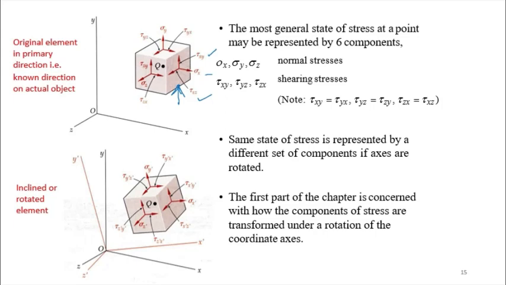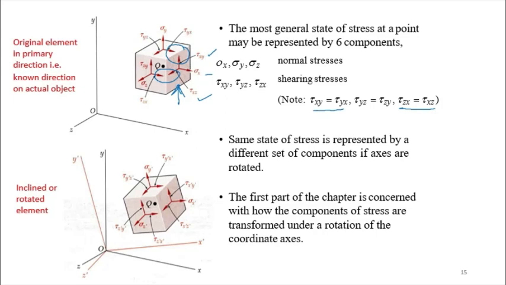So for tau xy, we have a complementary which is tau yx. Okay, tau xy is equal to tau yx. Tau xz is equal to tau zx. So we have a complementary over here. So these here are the complementary shear stresses, right? So in the other three surfaces which we cannot see behind the stress element, we also have complementary normal stresses and shear stresses. Okay.